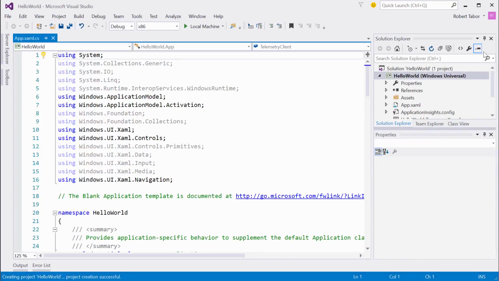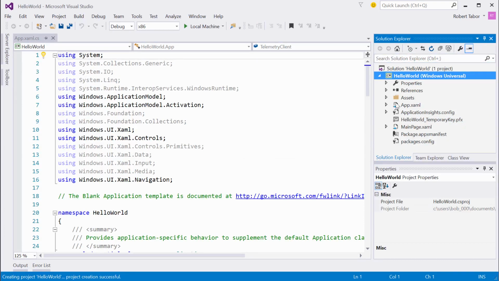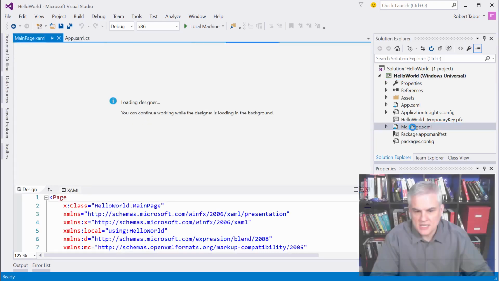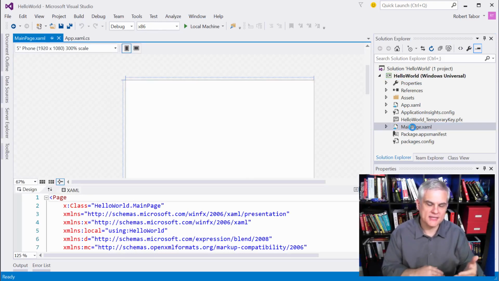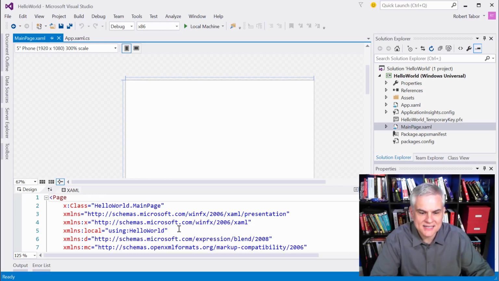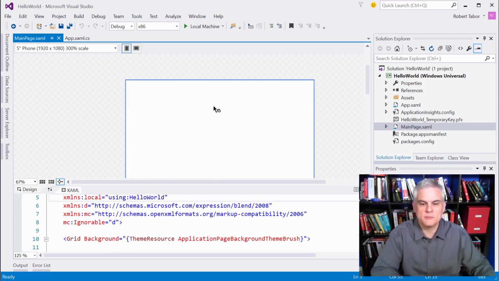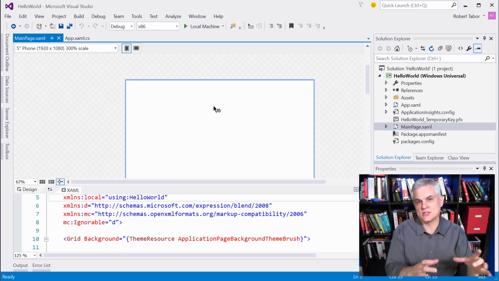Okay, so what we want to do first of all is go over to the right-hand side to the Solution Explorer window, and I want to double-click the MainPage.xaml file. It'll open up that file in a special type of designer that has two panes. The top pane is a visual designer, and the lower pane is a textual code-based designer. It allows us to edit the code that will be used to generate objects on screen. And so the language that we'll write in that lower pane is XAML.